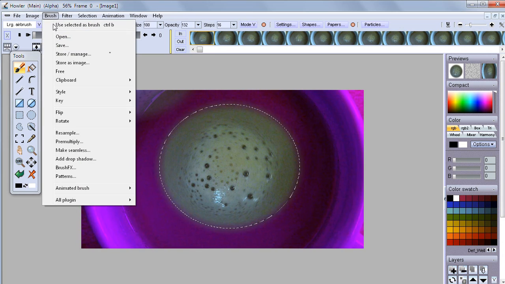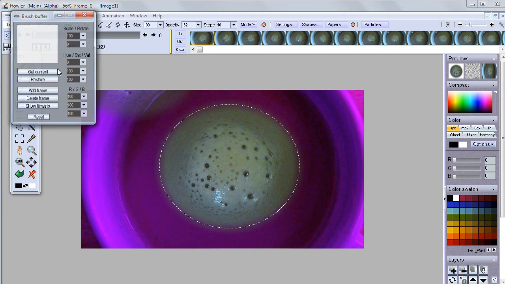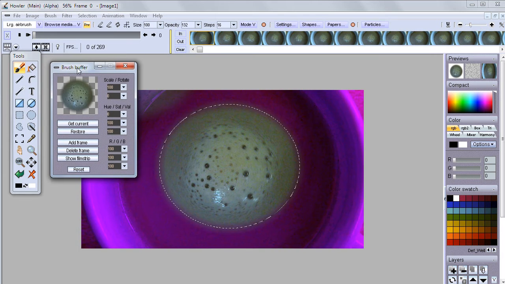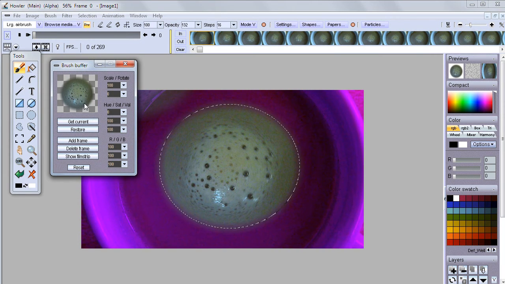And one thing I can do, and I recommend you do that, if you want to keep working with this brush for a while, store it before you pick another one. Okay, now that will take some more memory and that will take some more time. But now at this point you have this entire sequence in the custom brush.